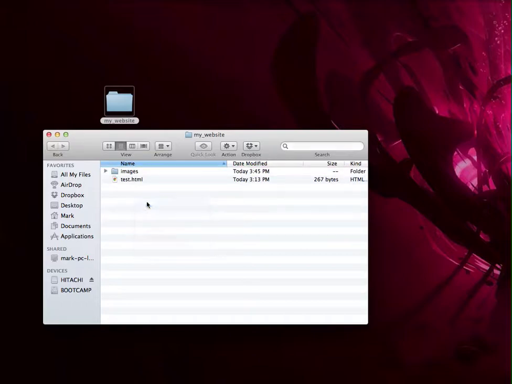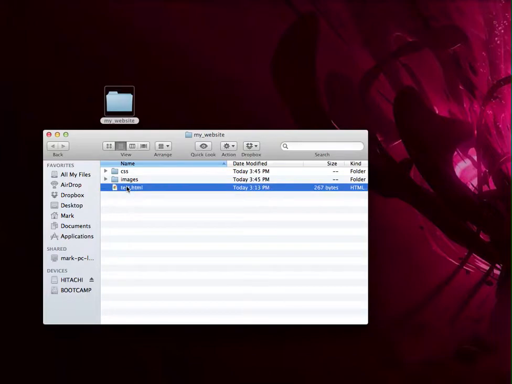Another folder that I always create is a folder called CSS, and that's something we'll come on to in later video tutorials. It stands for Cascading Style Sheets, and we're going to use it to style all of our pages. For now, it's really important that you get this folder structure correct in your head. Have a good think about the pages that you want to create and the images that you want to use, and come up with a good folder structure. Don't make it too complicated. You don't want too many folders inside folders inside folders.